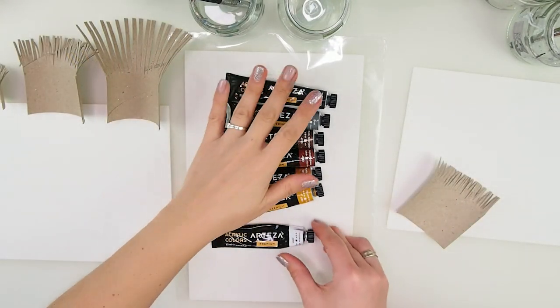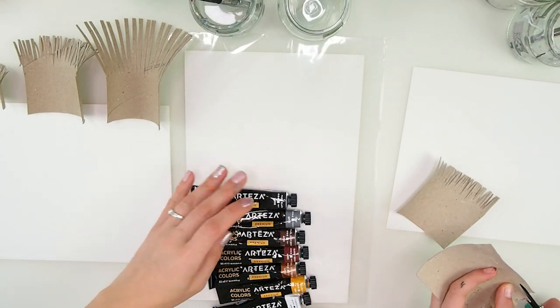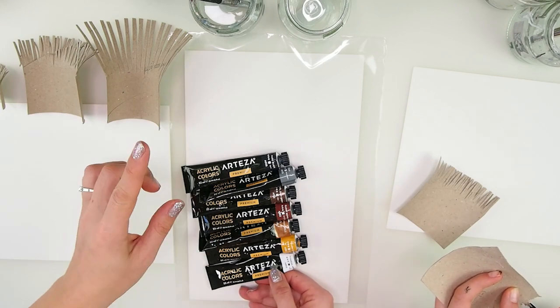Okay, our rolls are ready. Emily's finishing up her one, and we will need some paints. I have Arteza here. These are acrylic paints, but use what you have. You can even try watercolors.